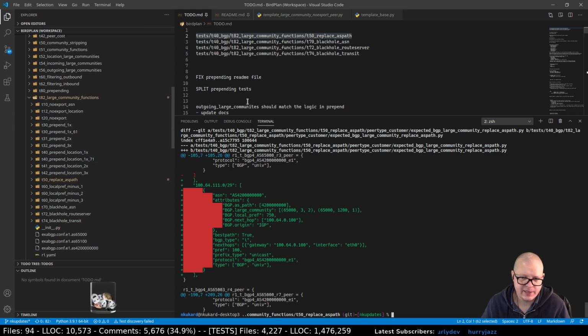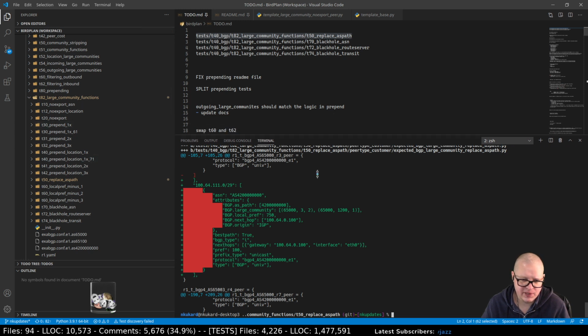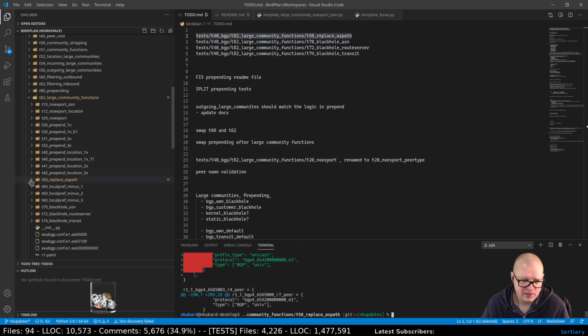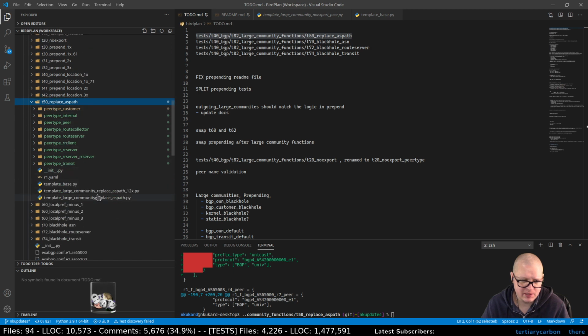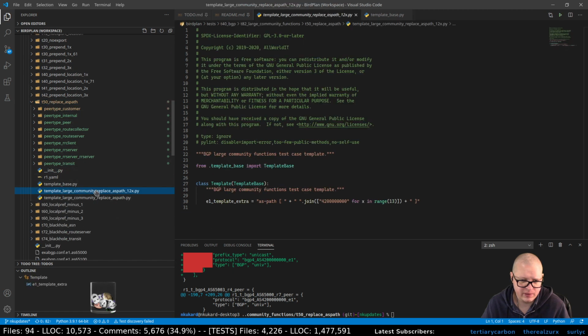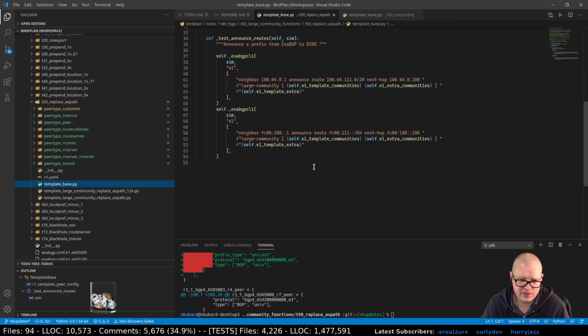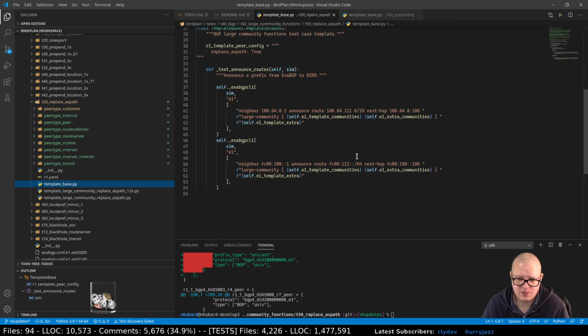What is the problem? I think it's because we changed the prefix sizes, in which case this test was probably incorrect to start off with. What prefixes are we advertising? A /29 and a /64.